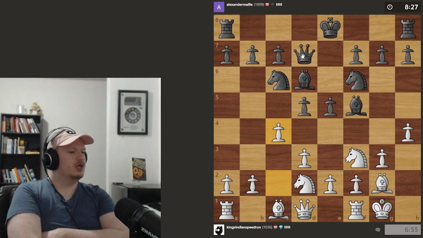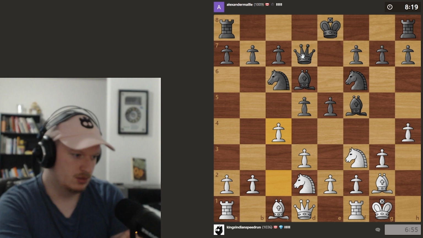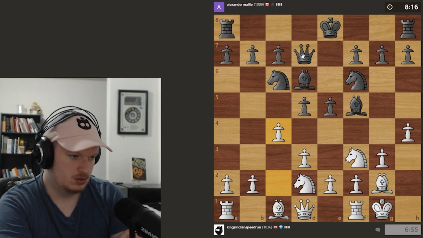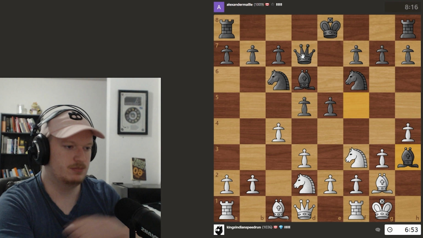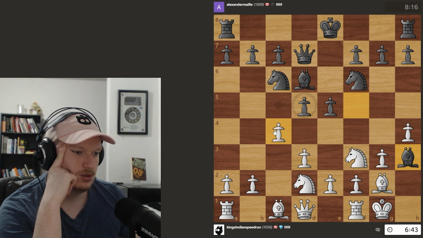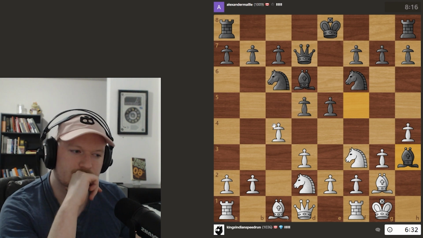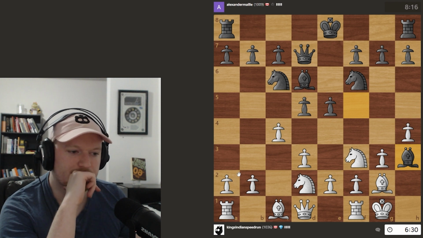Is h4 the right call then? Interesting. It was something we definitely should have spent some time on, so I'm glad we did. Now I would like to take, but I also like knight g5. I kind of want to take and play bishop c4. I don't know where they're castling yet. That's kind of a big issue for me.